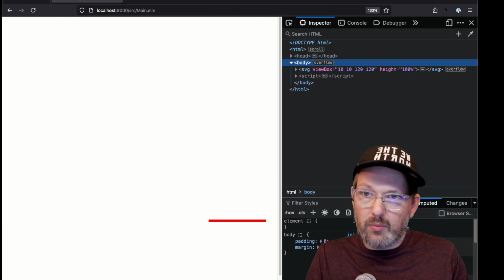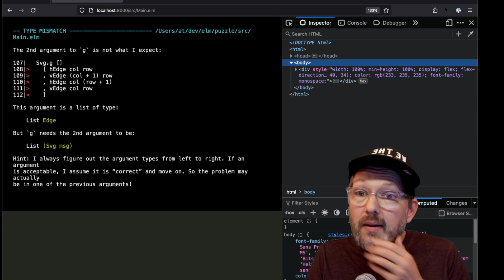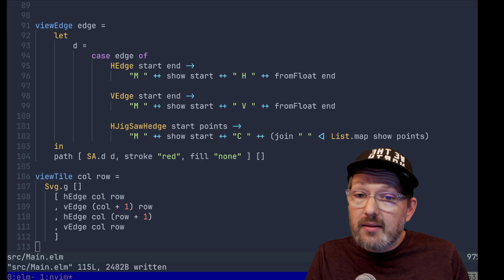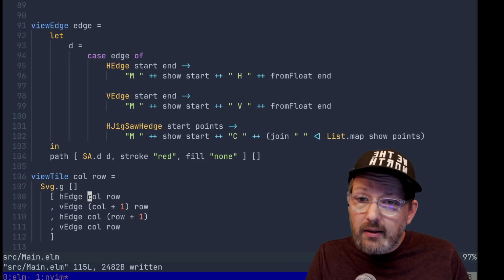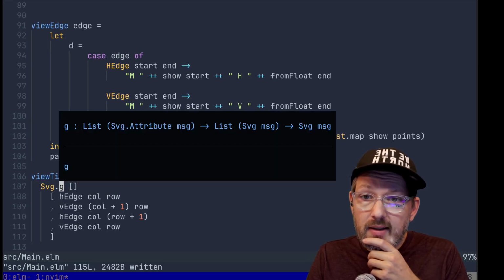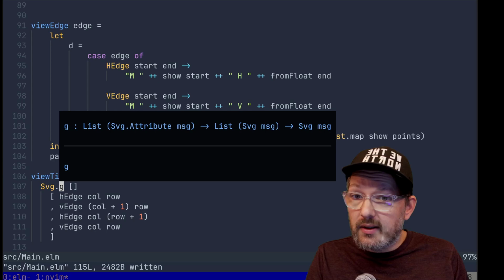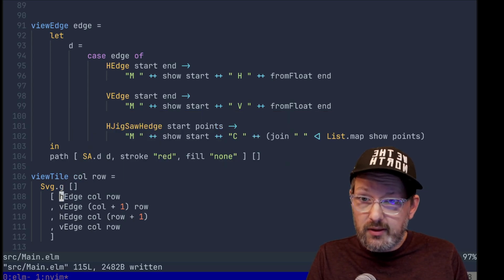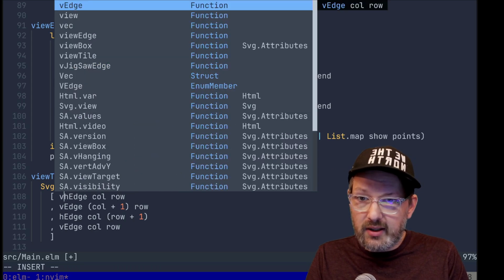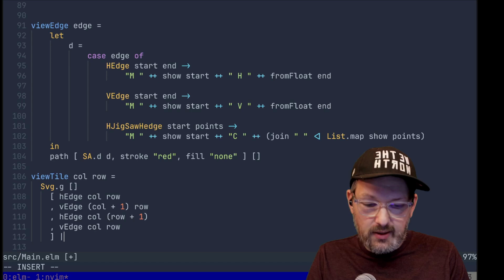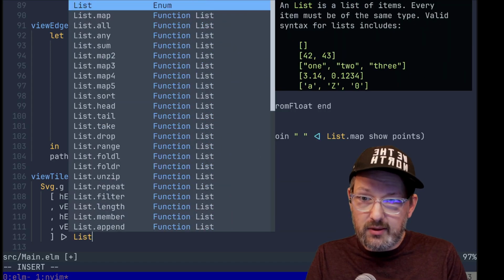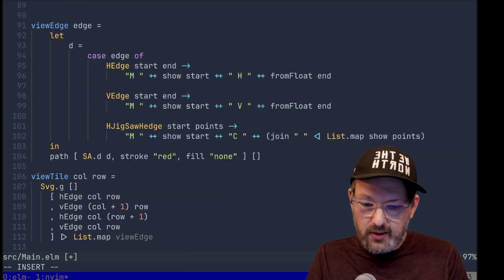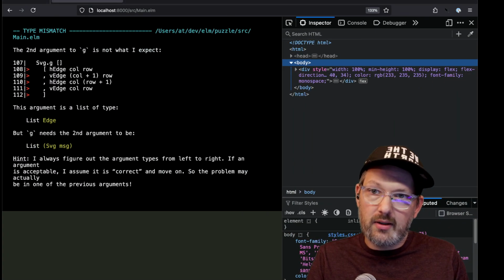So does this compile? It does not. G is not what I expect. Why? What is it? List of attributes and a list of, yeah, okay. Of course I have to say view. Oh, we can just map this. All of those edges, we want to say list map view edge.